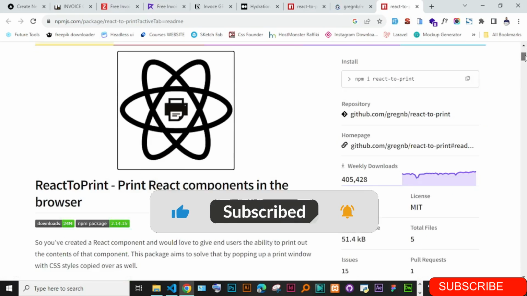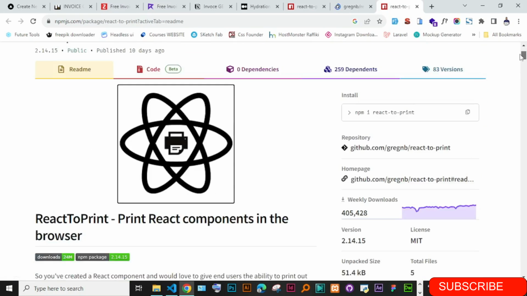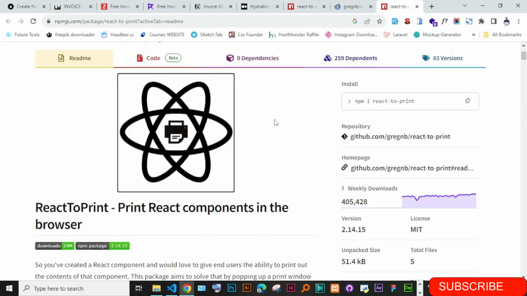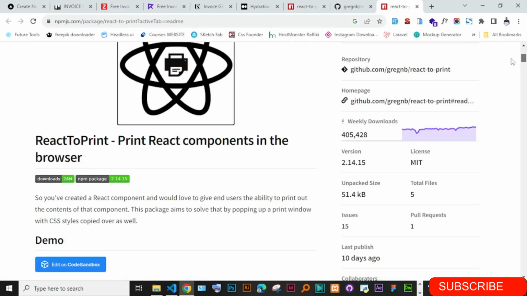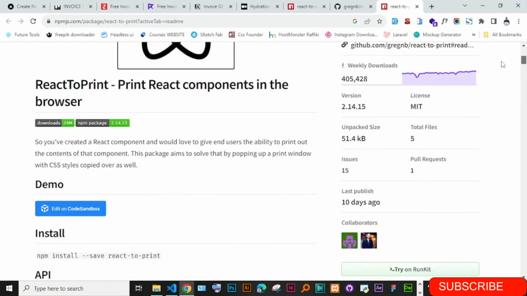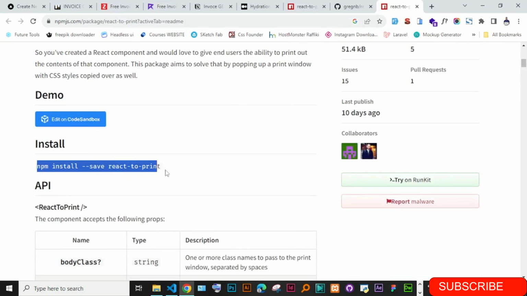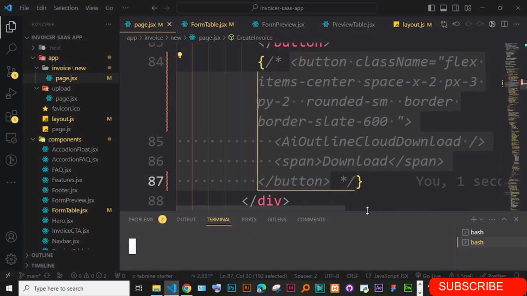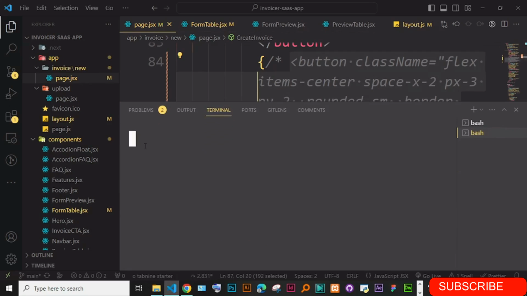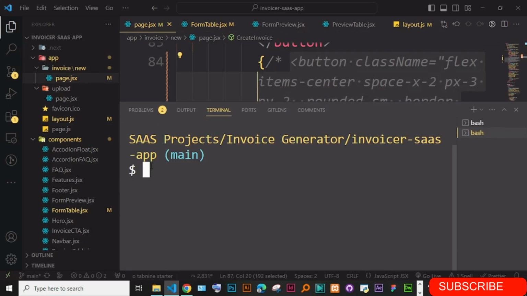Let's see. Okay, so just scroll down until you see this one, with that logo there, and we are going to try to use this one. So let's first install it. Simply npm install, just like that. I'm going to open a new terminal here. So just install that.